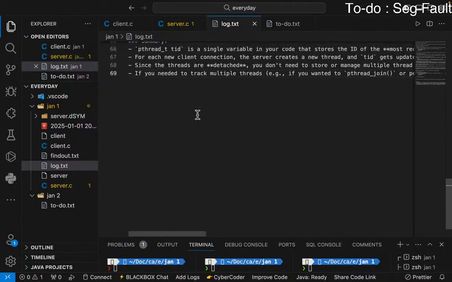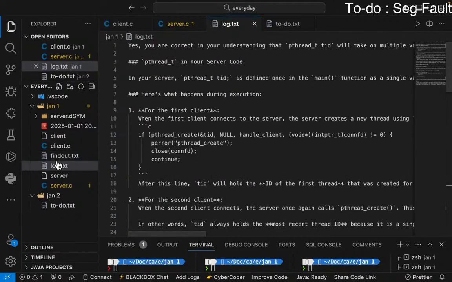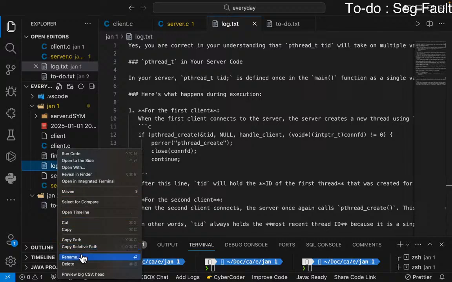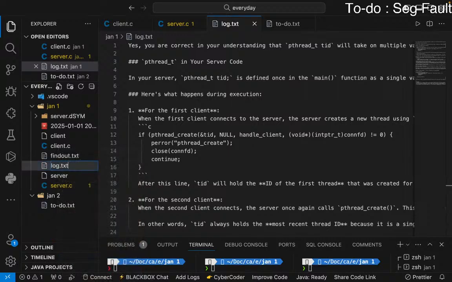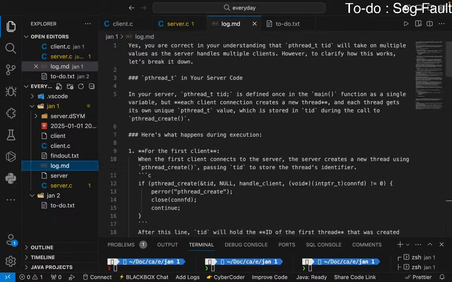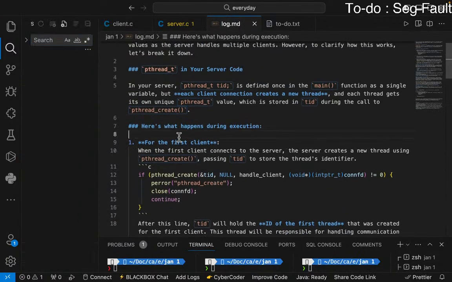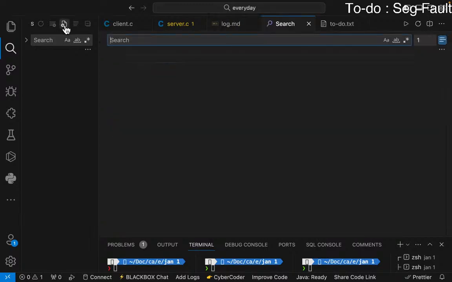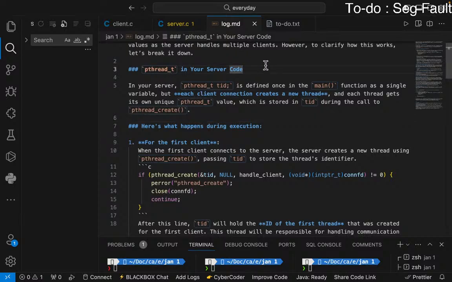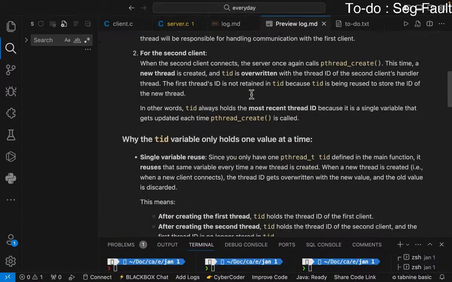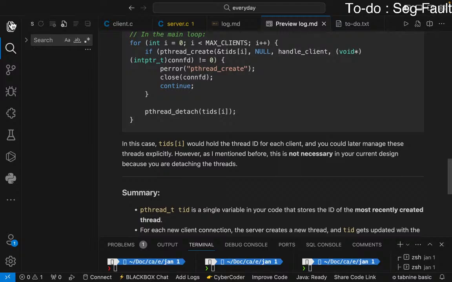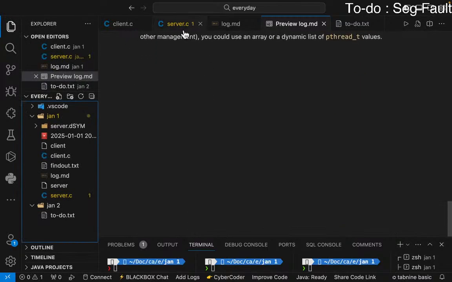I'm just gonna change it to Markdown for better readability. Dude, what am I doing? Yep, okay, true.